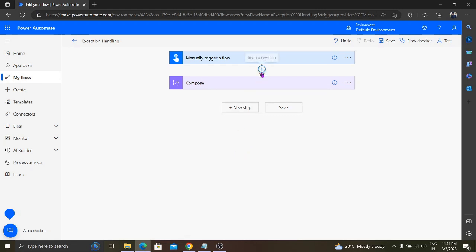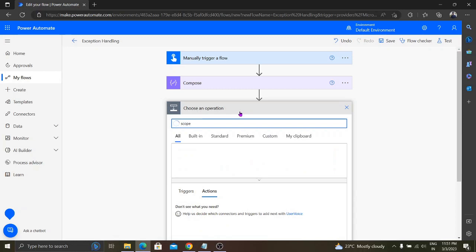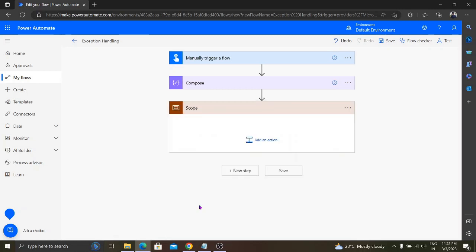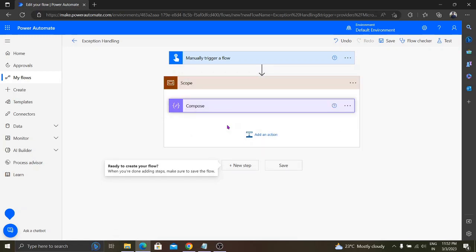So for this we will be using scope. This is similar to try catch that we use in Java or try except that we use in Python.